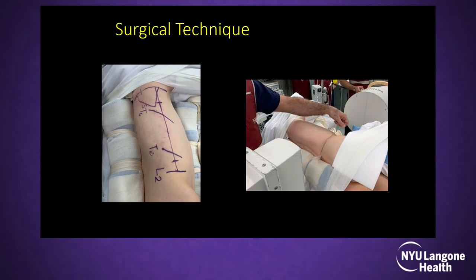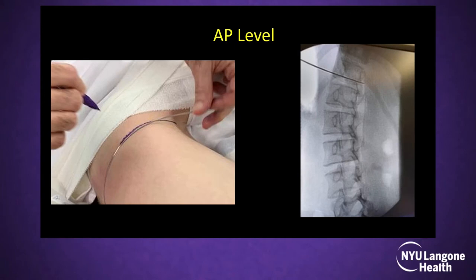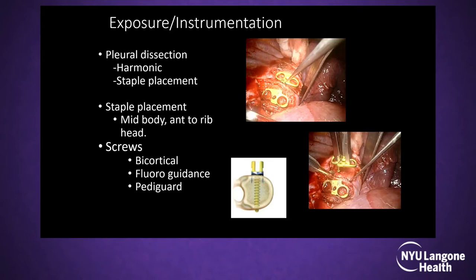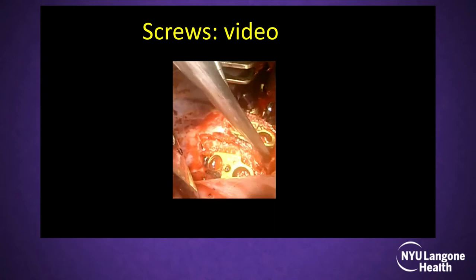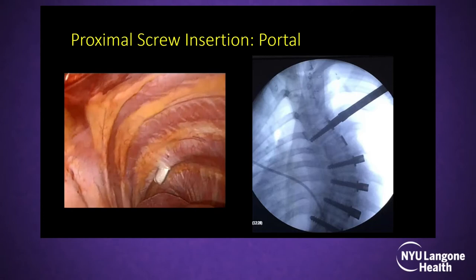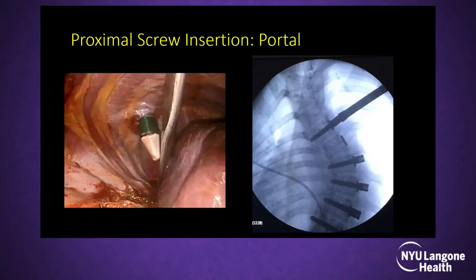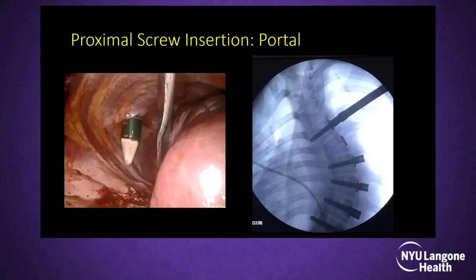This is how we prepare the patient in the OR. We go anteriorly to the spine and mark the levels. With a minimally invasive incision, you can do the whole surgery. We put the screws on the cord using cortical purchase. Here is a video showing how we put the staples and then the screws — it's a minimally invasive incision. We open with a nasal cannula, then put the portal, and after the portal we place the staple.